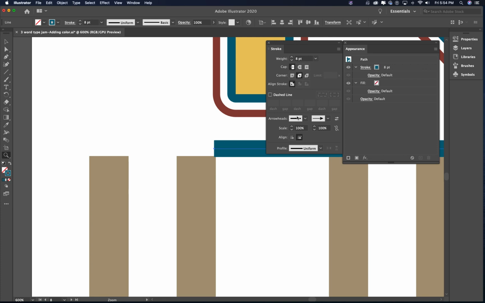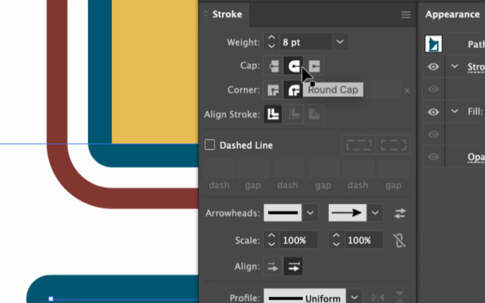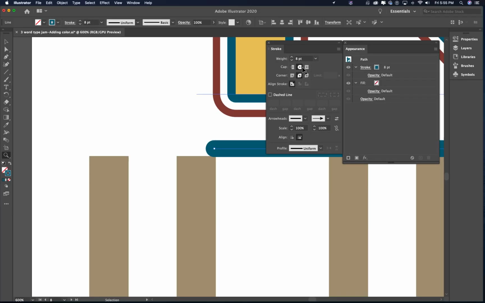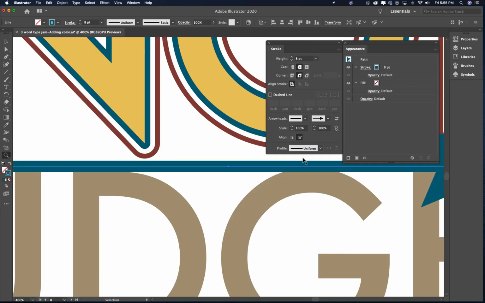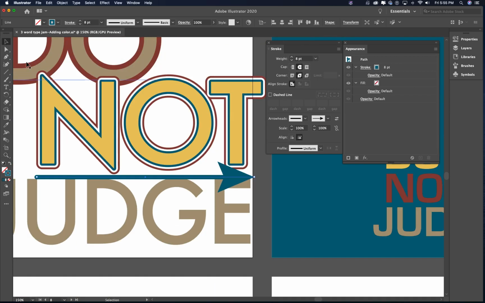And now I'm going to zoom out. I want that arrow to be smaller. It's too big. I like the width of the line, but I don't like how big the arrow is. That is inside of here. You can see that there's a little scale, and so we're going to scale this arrow down.